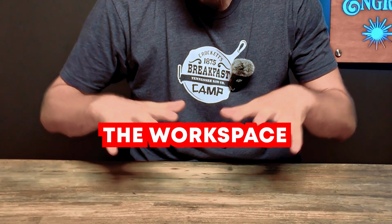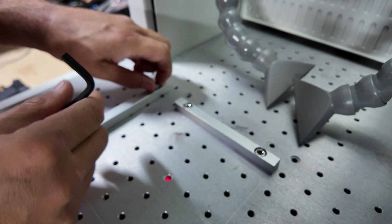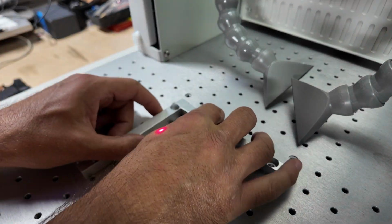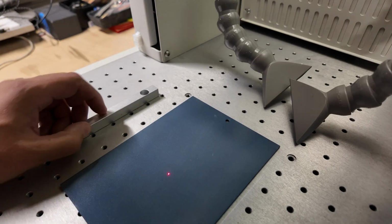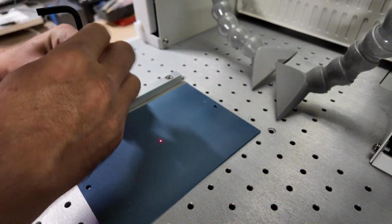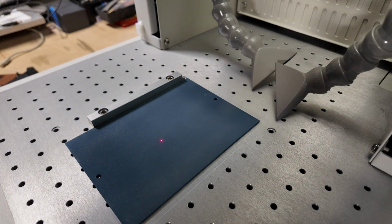All right, next let's go over the inside workspace inside the machine. So it's pretty standard in there. You've got your pins set up in a nice grid so you can fixture things up, or you can put blocks in to line up your different projects that you have, or any other fixtures you can screw down, and they are threaded. So that's pretty standard across most fiber lasers nowadays, and I was happy to see that that's how they made their bed. So right on, guys.